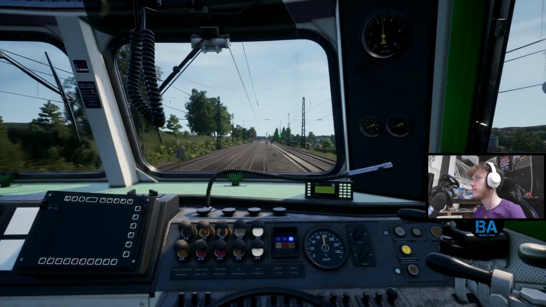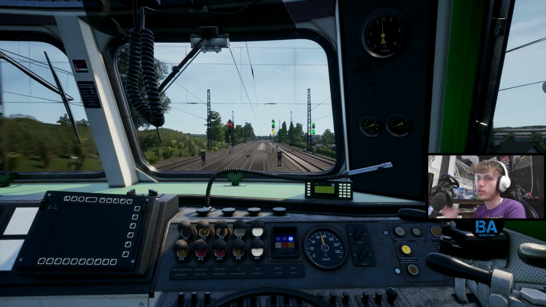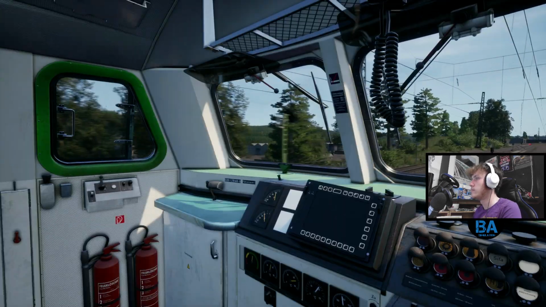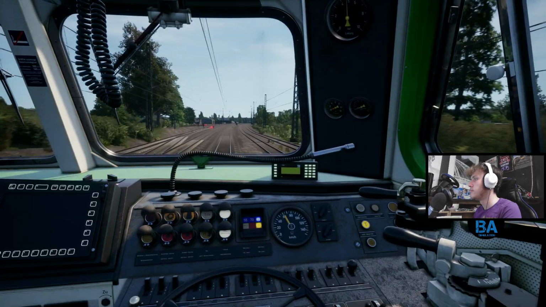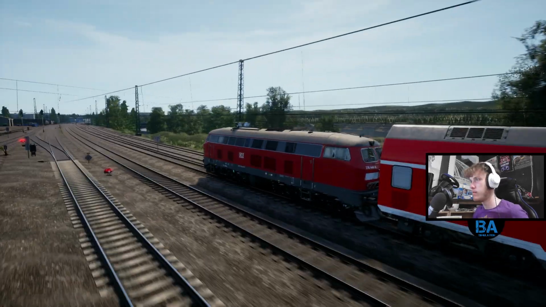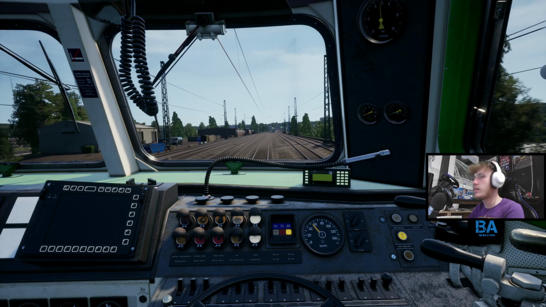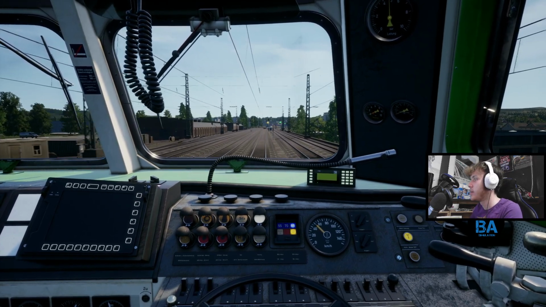See that? Double yellow again, same thing. We'll have a red at the end of the platform. Once we close the doors, it will change. Let it naturally come in. As we come into Schwelm, there might be a completely different way of saying it. Schwelm.